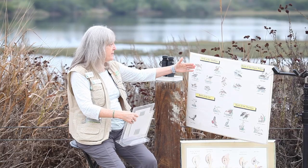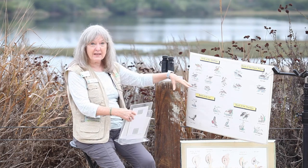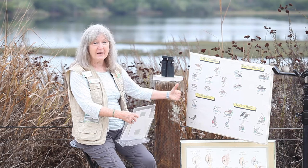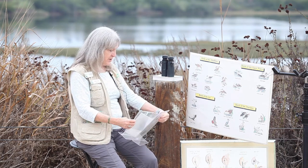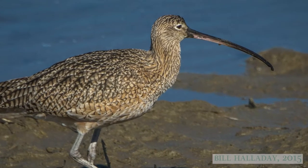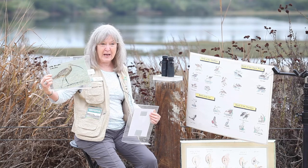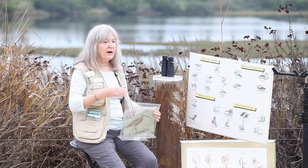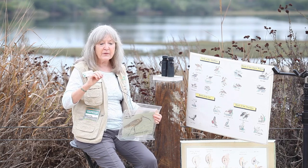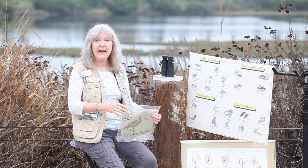Moving from the open water into the mud flats — the muddy areas around the islands and edges — these are wonderful sources of food for many kinds of birds, including our shorebirds. One curious and interesting bird that visits during migration season is the long-billed curlew. We have lots of birds with different bill shapes and lengths, and that enables them to get down into the mud and get the kind of food they need — snails, crustaceans, worms. It's very carefully calibrated in a system we call adaptation.